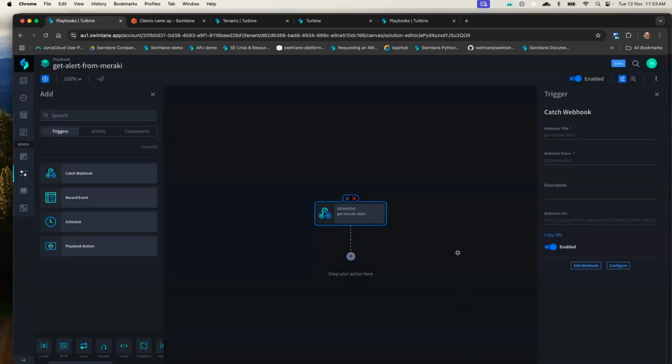So that is how we use our webhook action, or webhook trigger, to receive an alert from a service. We configure our listener. We then use our listener on our source service to receive that data. And we can then use our configuration to ensure that all of the data that's received is made available for any action subsequent to the trigger.